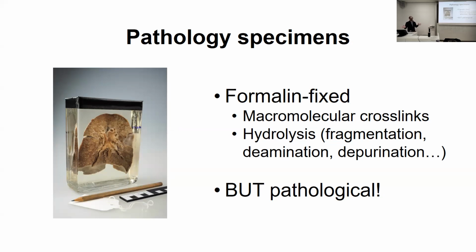We know 100% that this person died of a disease, right? That's like that. Otherwise, it would not be in a pathology collection. For most of the pathology collections, a majority of the specimens stem from infectious diseases. We know that too. Then that's not magical either. We very often do not know what specific agent caused the disease. Sometimes we know, like for measles or for influenza that I will mention later.